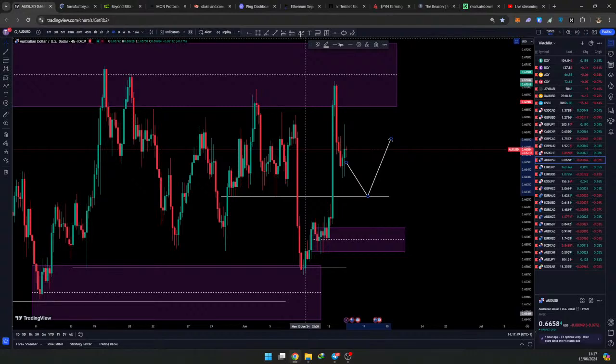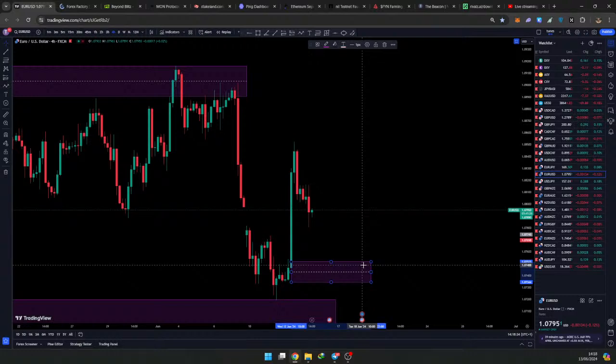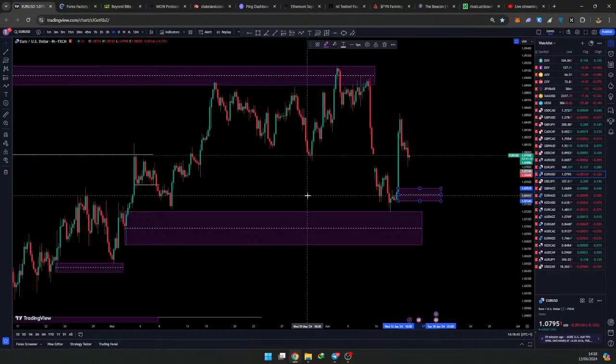All right, so again on Euro USD, let me just give you the coordinates straightforward. My coordinates for a preferred buy will be around 1.07515 and 1.07344. That is what we are watching out for, a buy to happen on Euro USD.